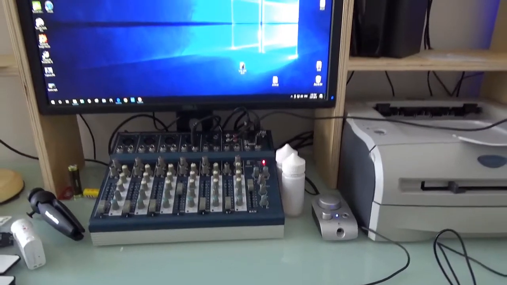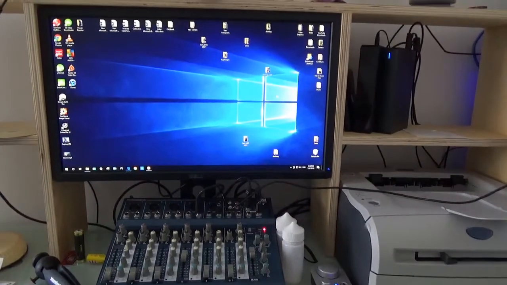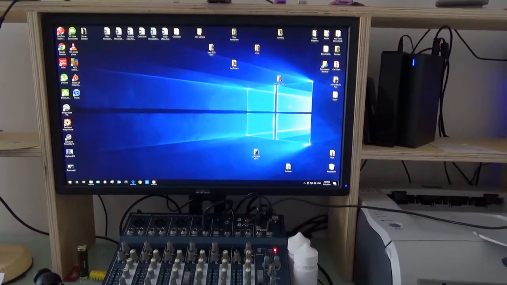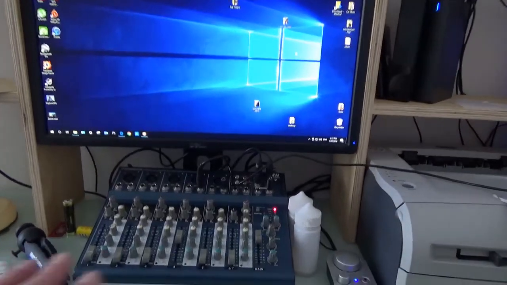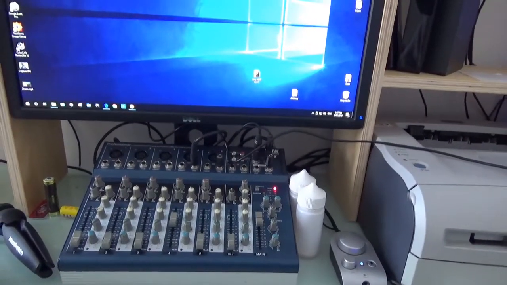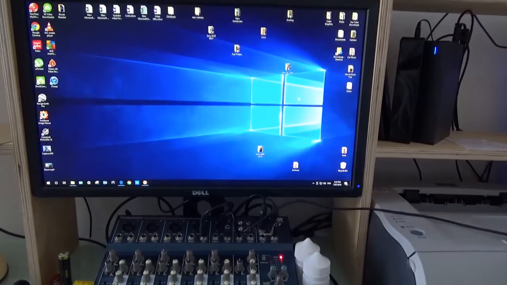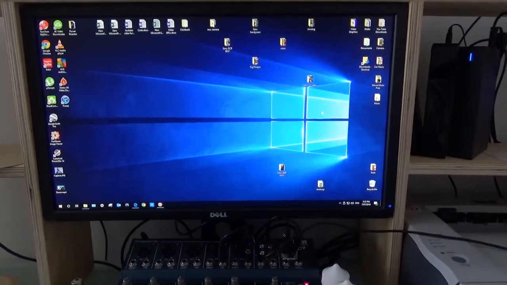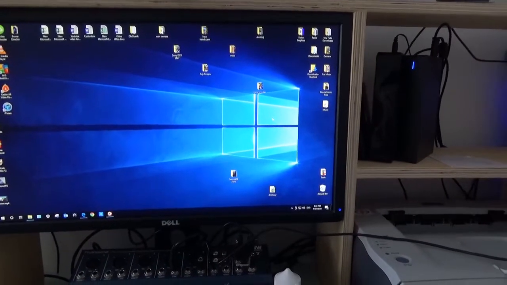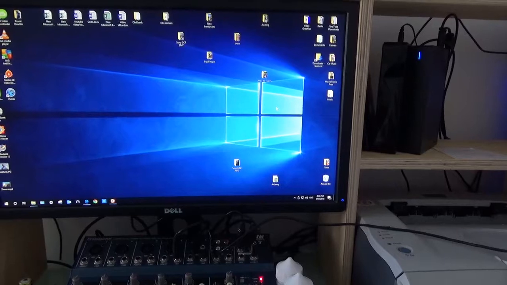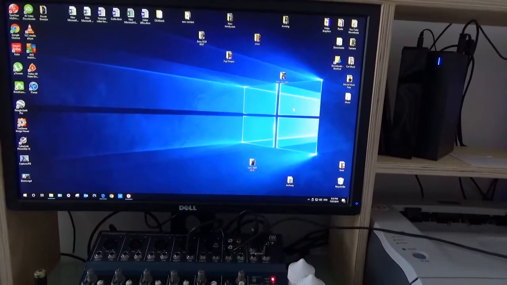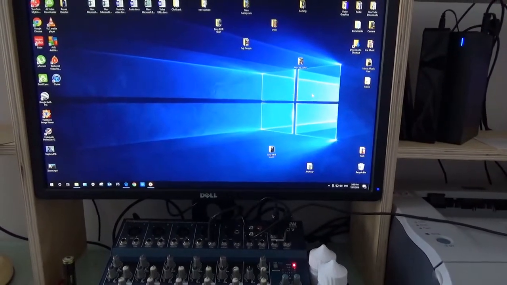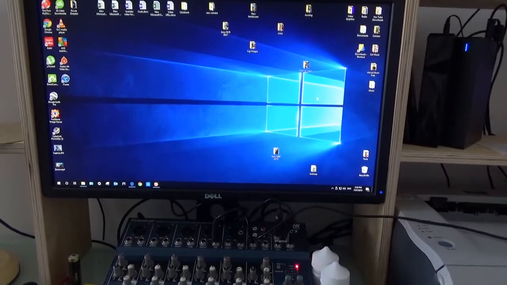As we will find later on, you will need, of course, a computer. You can do editing on your phone, but a computer makes it very simple and I think more enjoyable. I have a wee sound desk here because I do quite a lot of work with music and have something like 38,000 plus tracks available to me to do work with. I've got two drives on the right hand side. One is a 3 terabyte and the other one is a 2 terabyte. Your films do take up quite a lot of space if you want to save them, and therefore extension drives are really a must for security as well as just storage.